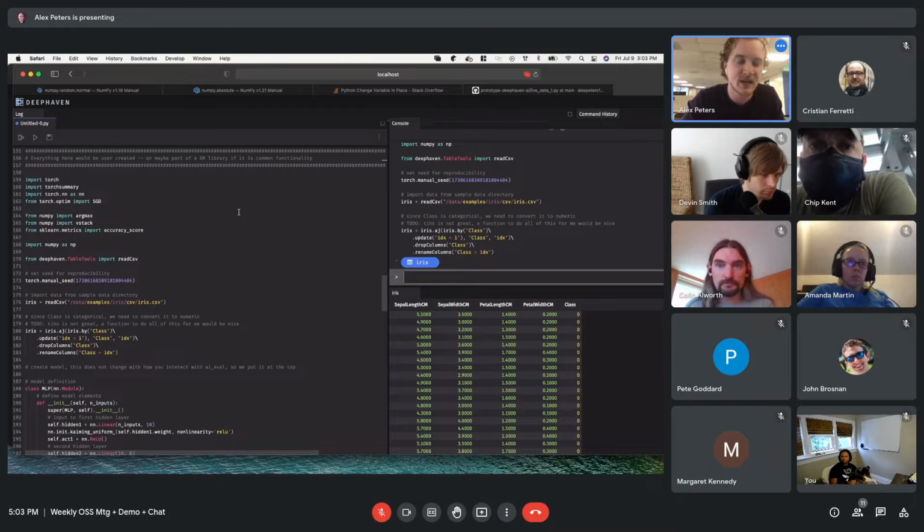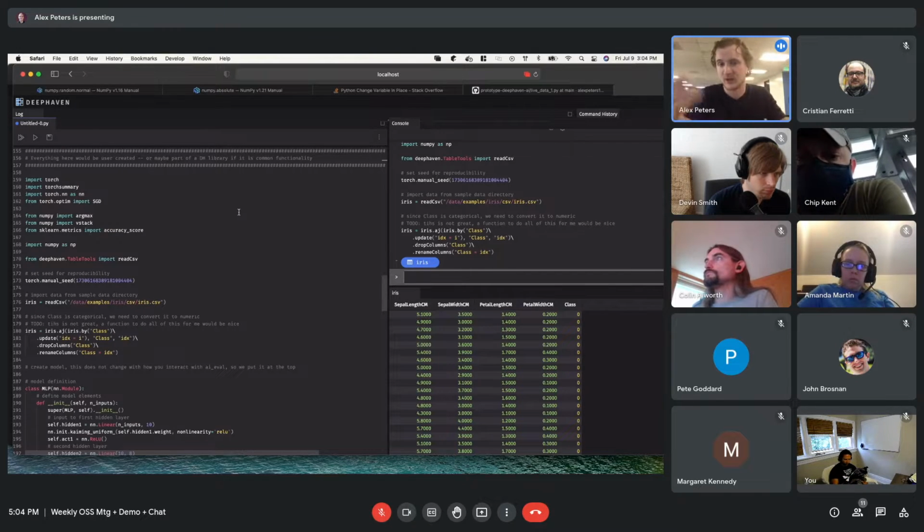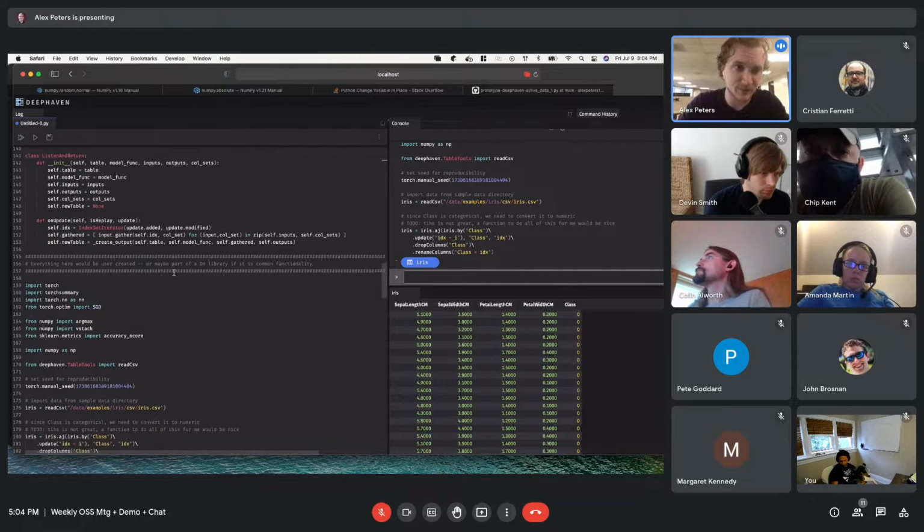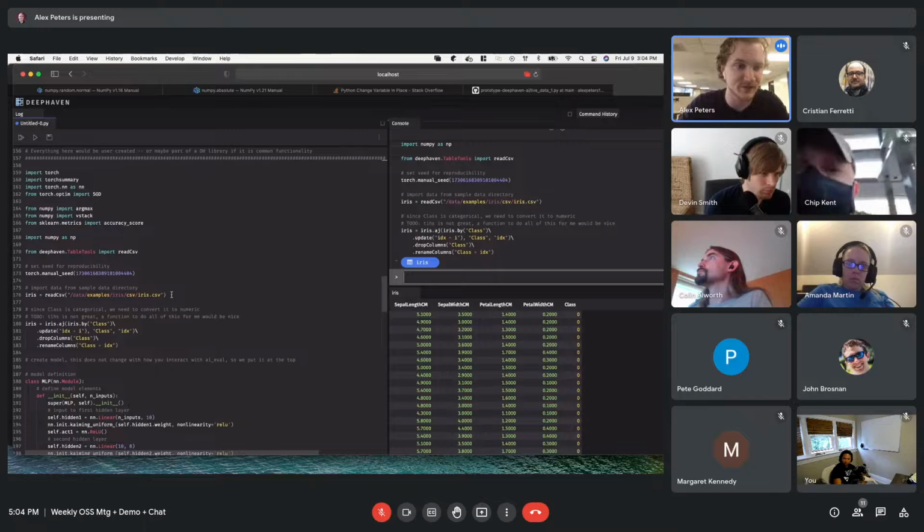So the idea here is to provide a unified interface for going between Deephaven tables and using PyTorch or TensorFlow or scikit-learn or whatever it is that you'd like, using their deep learning capabilities on Deephaven objects. So at the moment we can't do that, but I've been working on this thing that facilitates that. And so I've got a bunch of code up here that will come in a Deephaven library.